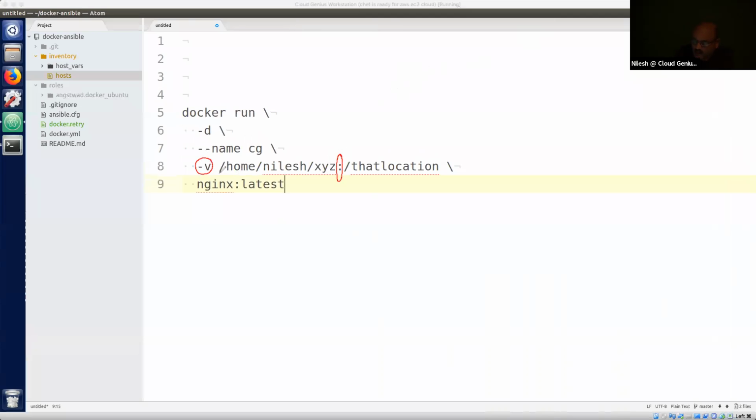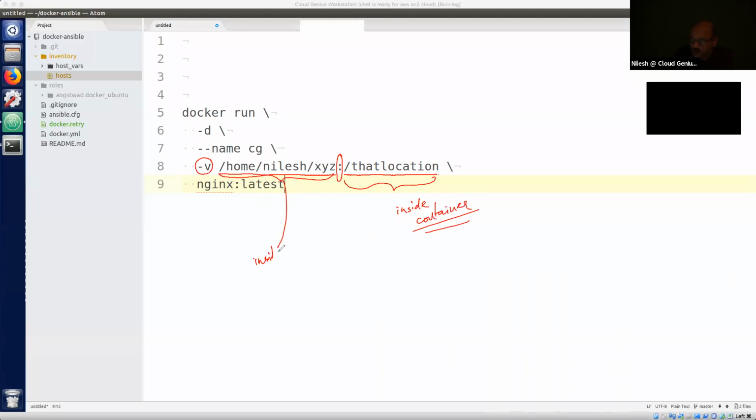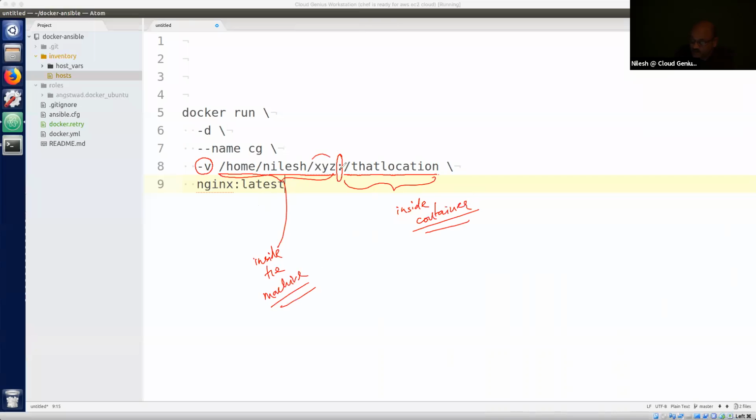And then there are these segments. And the other segment. This portion belongs to that location inside the container. And this portion belongs to that location inside the machine. By the way, I just created this folder called XYZ, as you know. You saw me do that.